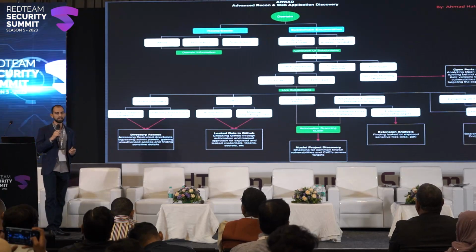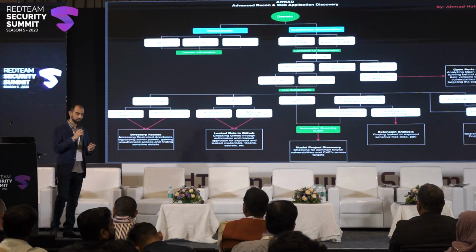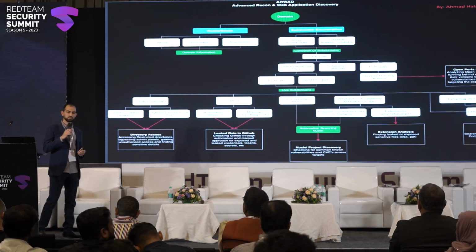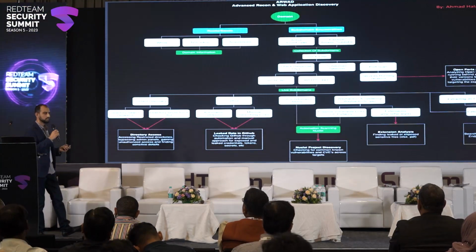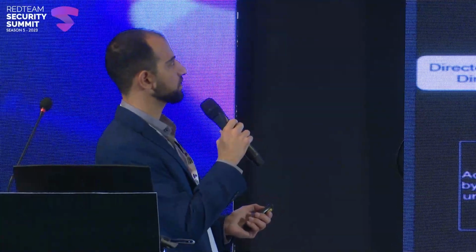Sony, for example, has a lot of acquisitions, a lot of subsidiaries. So all of them are in scope. That's why you are able to find more vulnerabilities. So going after the roots, the seeds, checking everything about the domain, the company, targeting their employees, because if you found a secret or leaked password of an employee, reported it as open source intelligence or threat intelligence, you will also get paid, because it is actually related to his work.